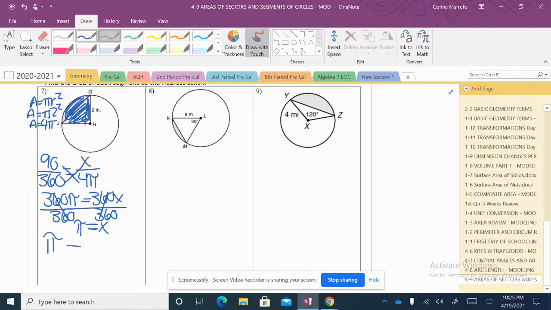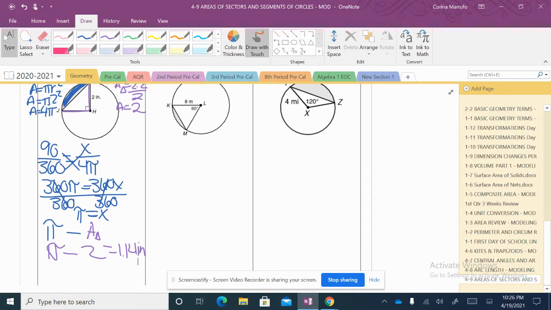Then we're going to subtract the area of the triangle, whatever the area of the triangle is. So this is my triangle. If I take this part out, it'll give me only the area of this little section right here. Okay, so the area of the triangle, the formula is going to be base times height divided by 2. So 2 times 2 divided by 2, which gives us 2. That's the area of my triangle. So we're going to take pi minus 2. I'm going to go ahead and put that in my calculator. And that gives me 1.14, and our units are inches.